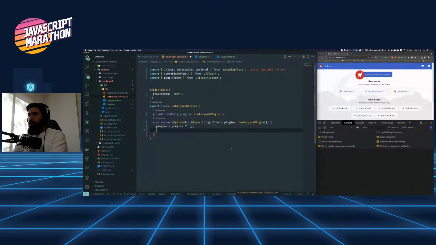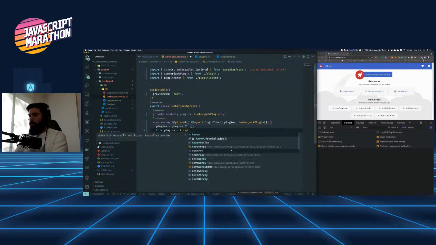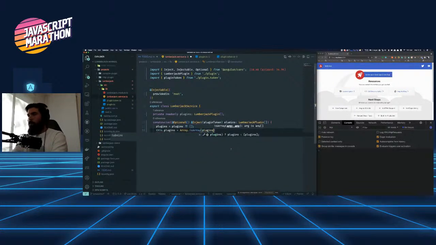And then we are going to take our plugins. This is now our instance plugins, and we are going to do this in, if array, sorry, this array or plugins, because remember that it could be just a single plugin. If an array, I'm going to take that plugin. Otherwise, I'm going to wrap it up. It's just some verification here to make sure that we are playing nice with Angular dependency injection, but it's nothing really about plugin architecture, right?